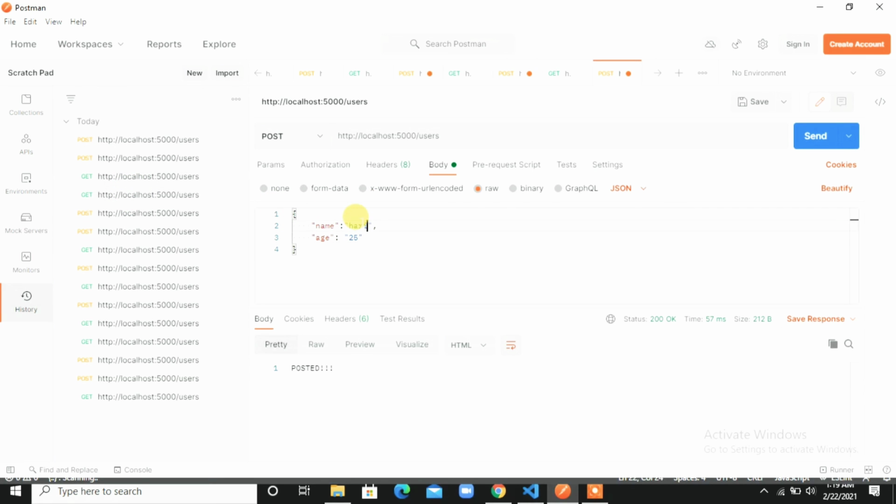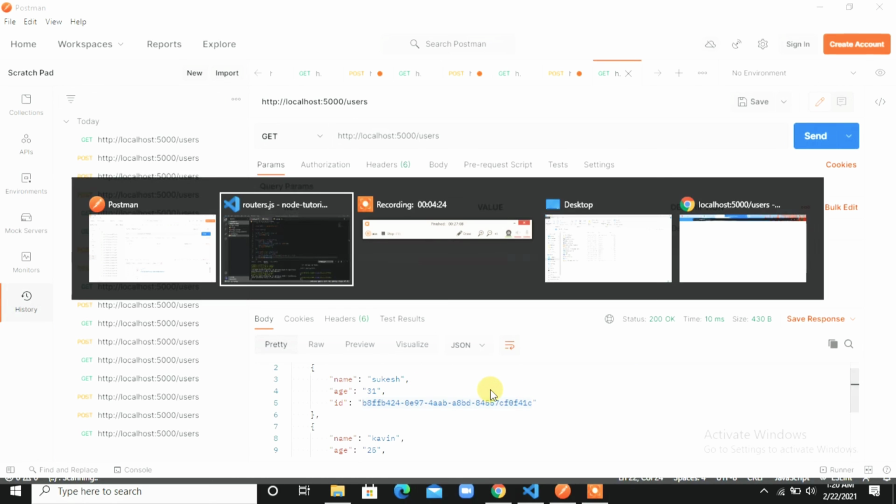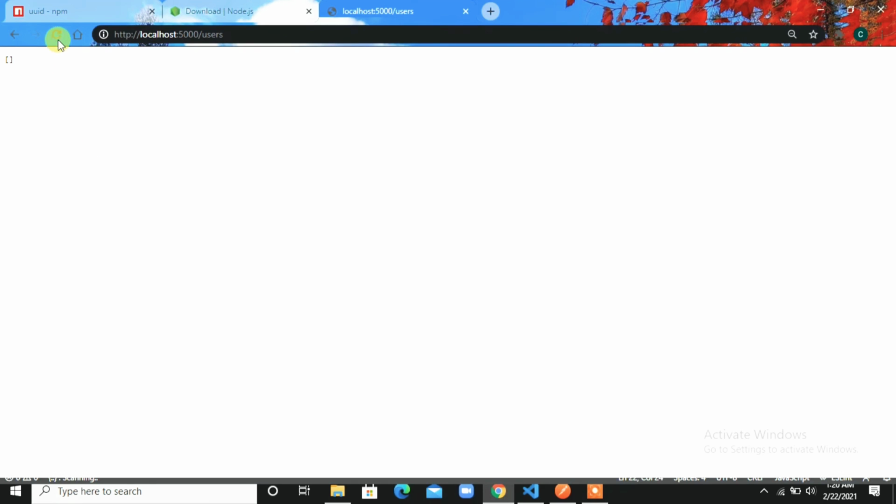If we do a get request, we'll be getting 3 users with 3 different IDs. So just copy any one of the IDs for searching purposes. That's it. Go into a browser. Yeah, these are the 3 users which we have currently updated into our database, or the empty array. Now we need to give the parameter, right? Colon ID. This is the colon ID.